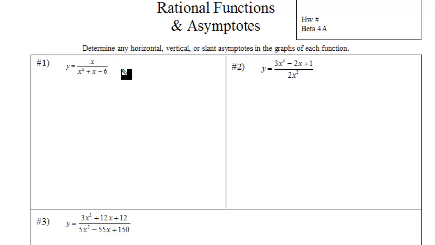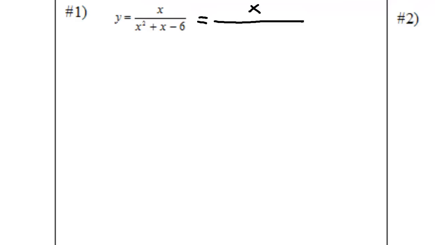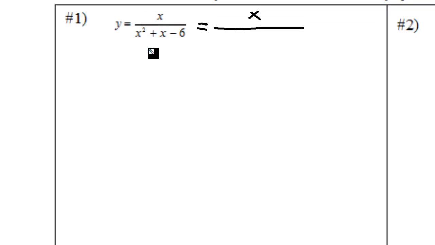We're supposed to determine the horizontal and vertical slant asymptotes. First thing you have to do is factor this. This is a trinomial. We're fortunate enough that the lead coefficient is 1, so this is the easy type to factor. You just need to make 2 sets of parentheses for binomials. The two numbers that multiply to get -6, the same two numbers add to get 1.